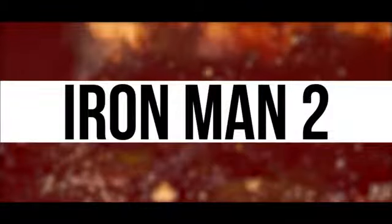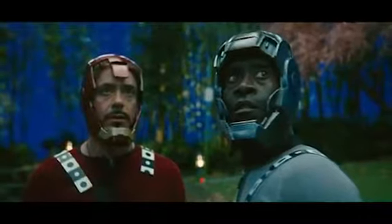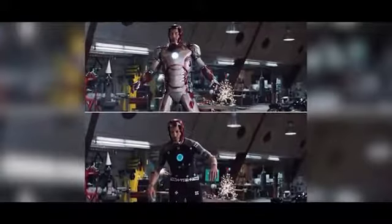Iron Man 2. We've made our love for Robert Downey Jr. crystal clear over the years, but even we have to remember that he's a flesh and blood human being. And as such, the Iron Man costume must have been as awkward as a cow on ice. Thankfully though, some merciful soul in the FX department rigged up some sweet pajamas for Downey Jr. and co-star Don Cheadle. Sure, they still had to wear the helmets of their respective characters, but at least it wouldn't take them 3 hours to go to the bathroom anymore.